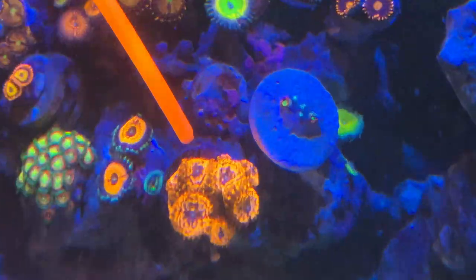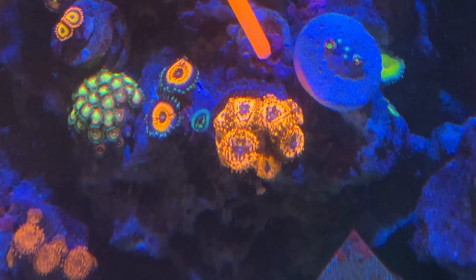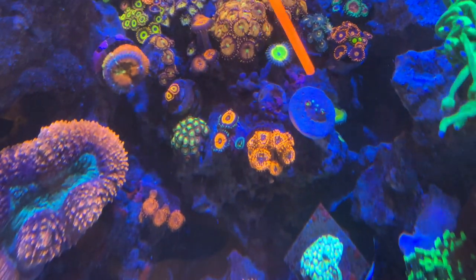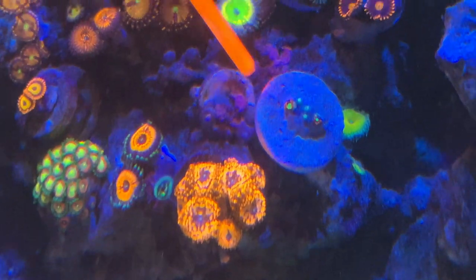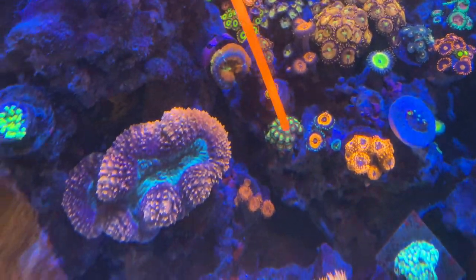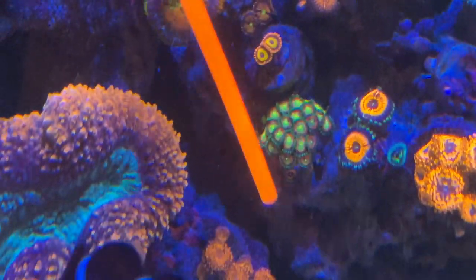I love Utter Chaos. I feel like, honestly, they're one of the most underrated zoanthids in the game. So much color to your tank. Guys, we're literally just using a clip-on lens filter, and look how vibrant that is. And these here, they're not quite open. I actually just recently got these today. These are actually the Goblins on Fire. Hopefully when they open up, we'll be able to update you on that. Got some Pixie Dust, nice little colony there. And those are actually Worldwide Coral Pixie Dust, right? Yep. And then I have some Nightmares down here.